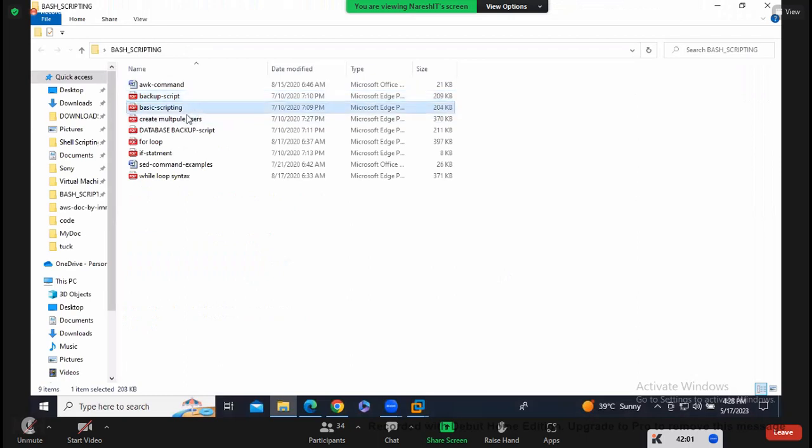How to create multiple user scripts, we need to discuss. Guys, before discussing creating a multiple user script, we need to learn about the for loop. With the help of the for loop only, we can write a multiple users script.